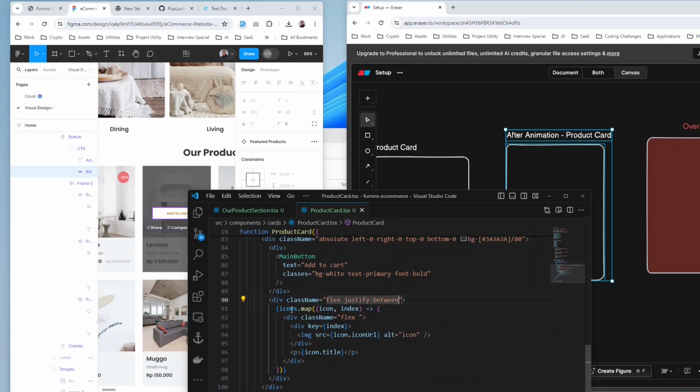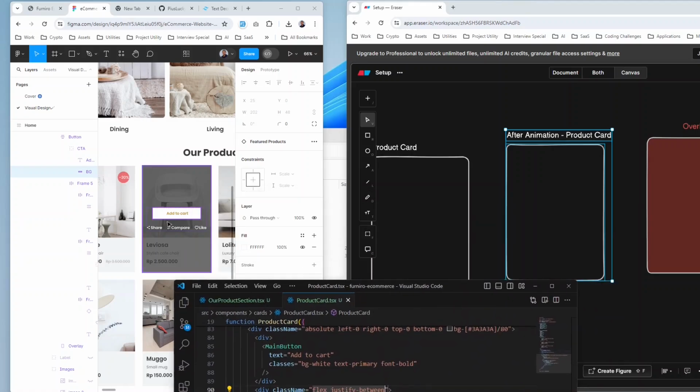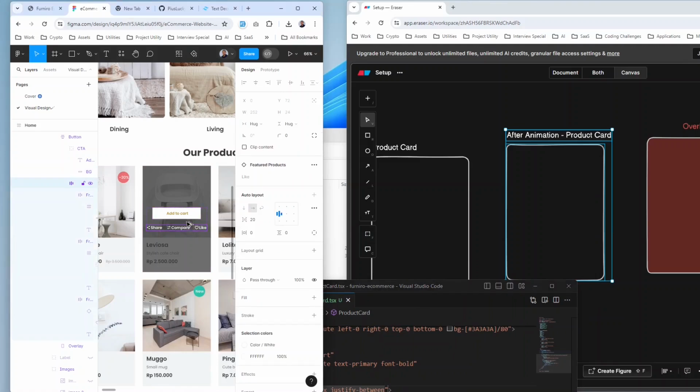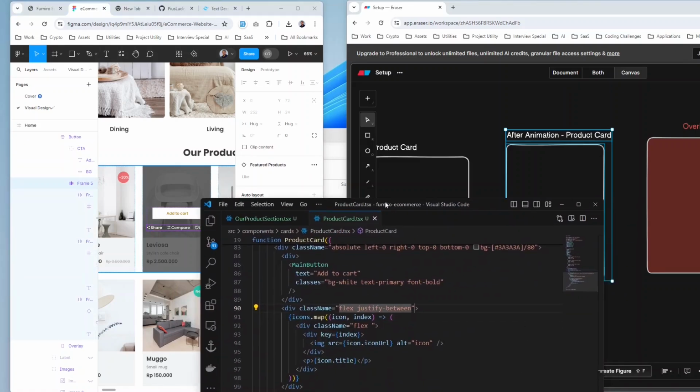So we spread it by using justify between to spread it across the whatever. So here the distance between here is just 24.